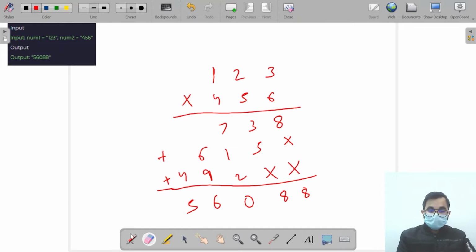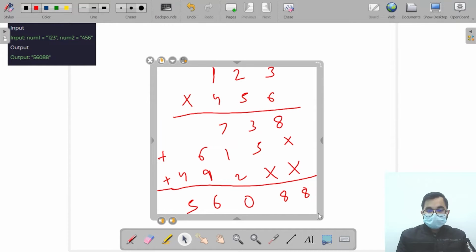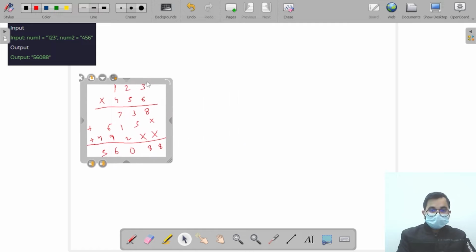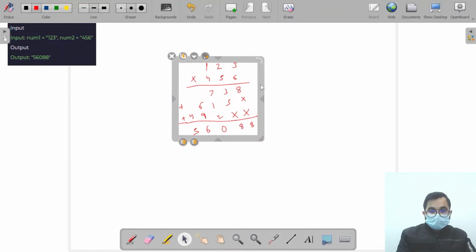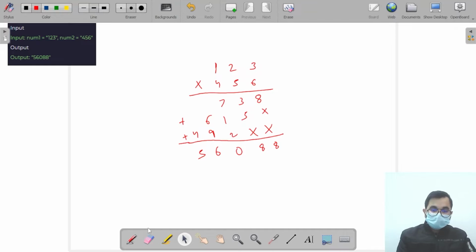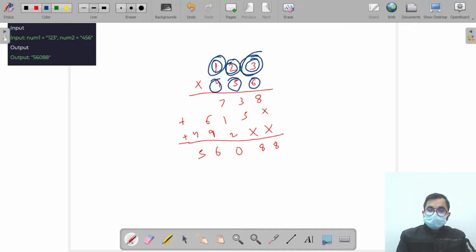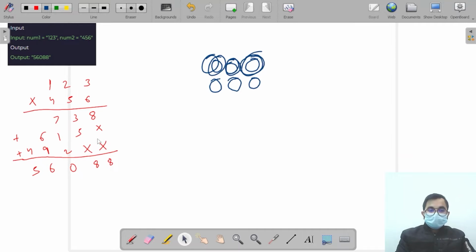Let's remove the carry now. So we have this result. Let's keep it here, so we can clearly see what we were doing. We picked this number, then multiplied with this, then this, then this. Then we picked 5, then we multiplied 3, then 2, then 1. Then again we picked 4, multiplied this. So we actually know what we are doing here, right?